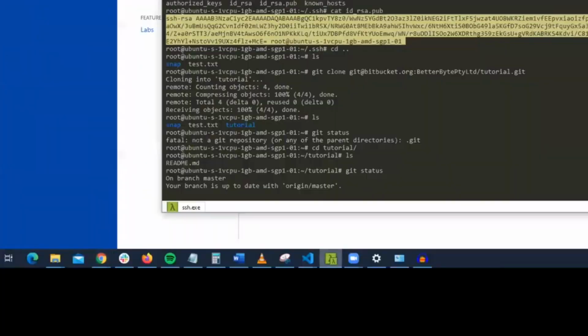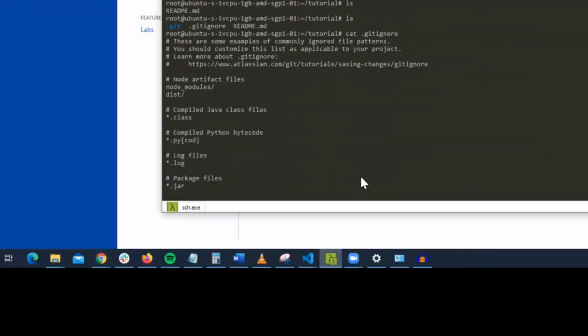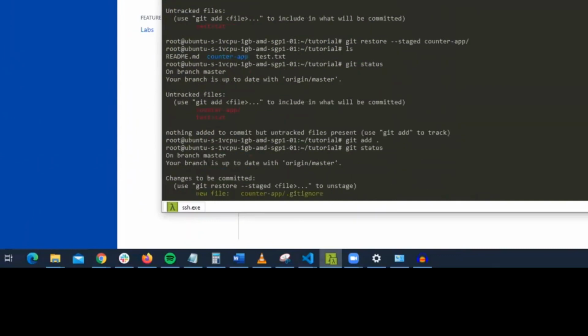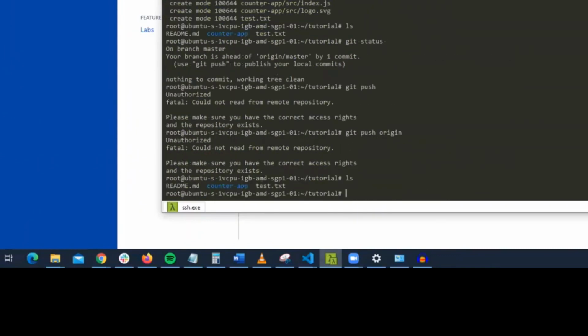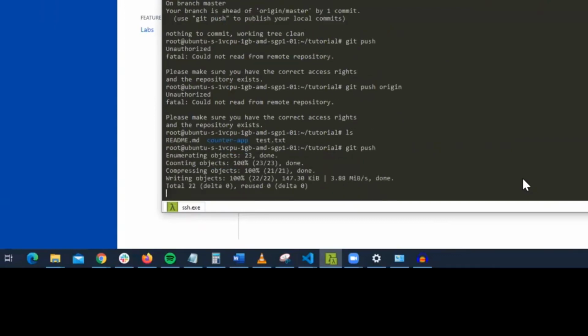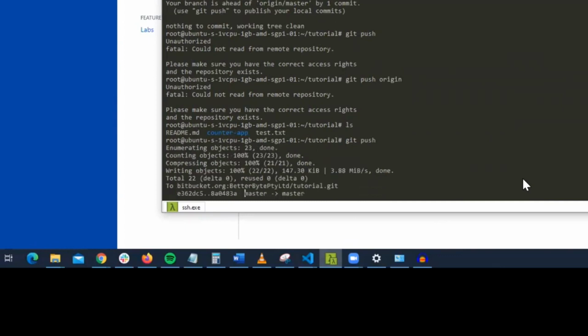So if we go back to the console, it should give us the ability to push. Let's see if this works. Yep, it's working.